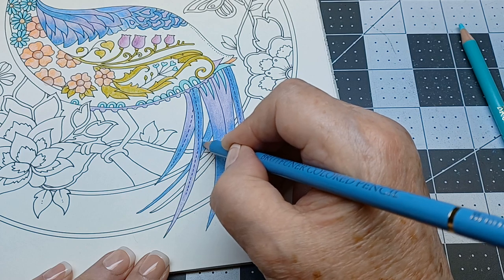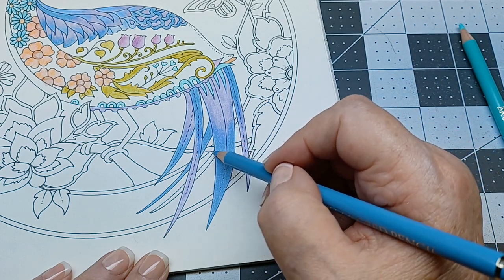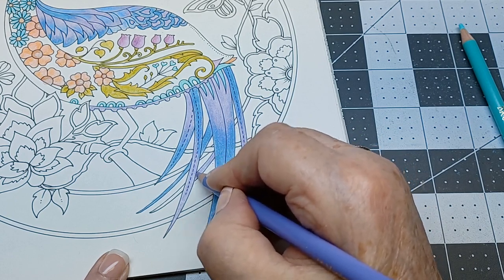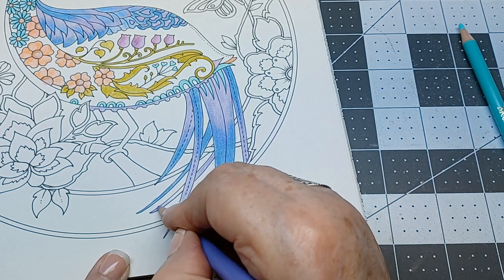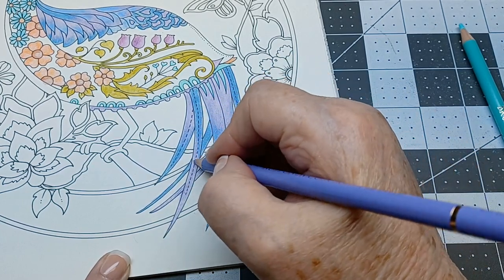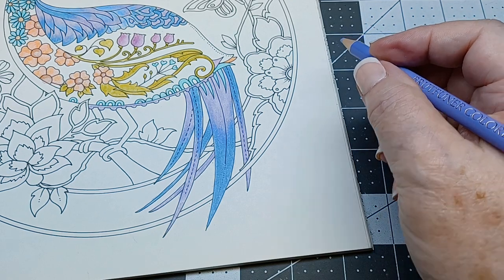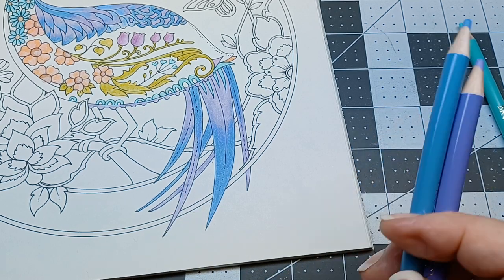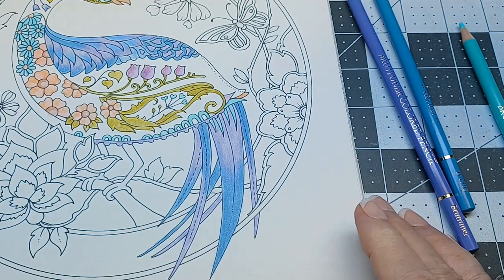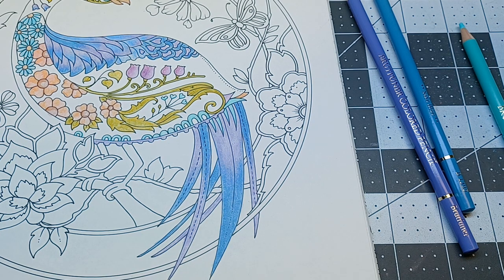Let's make this one solid. And I think this is one too, so we'll make it purple. Okay, that's pretty, huh? So now let's see about his little skinny legs.